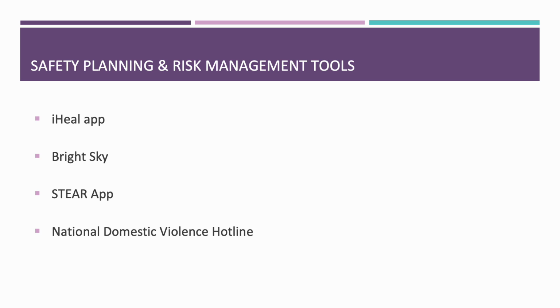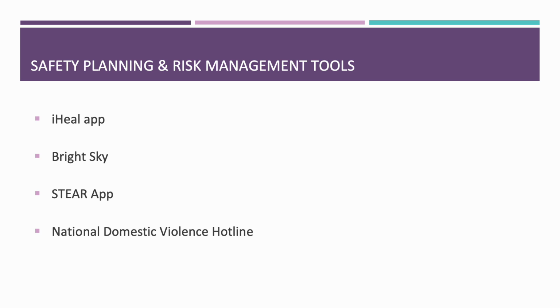The app is not accessible in Canada, but they have a website which provides safety considerations for leaving a relationship, online safety tips, and further resources. The Steer app is designed for victims and survivors of economic abuse. It provides general information on economic abuse, along with a questionnaire to help users identify economic abuse and resources to support the user. It also offers safety planning, including safety tips based on which stage the relationship is in.